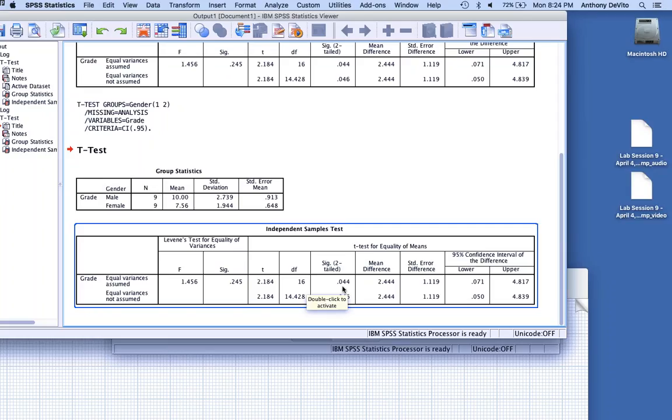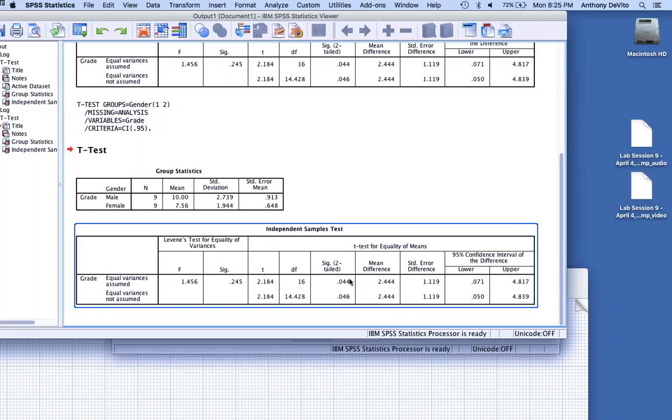The significance, the probability of being wrong if we reject the null hypothesis, the area of the tails at either end where that t distribution, when you add the 2 tails up, is 0.044, which is less than 0.05. Since this is less than 0.05, what can we say about our hypothesis? We reject the null hypothesis, right? It's less than 0.05. That's a justification for saying the 2 means are different.